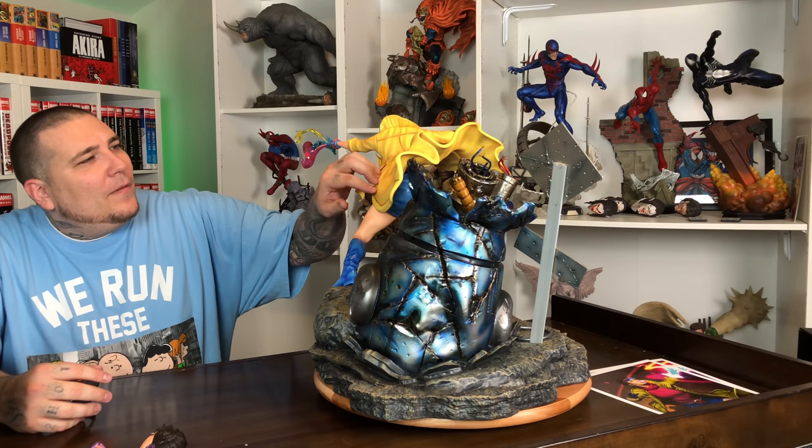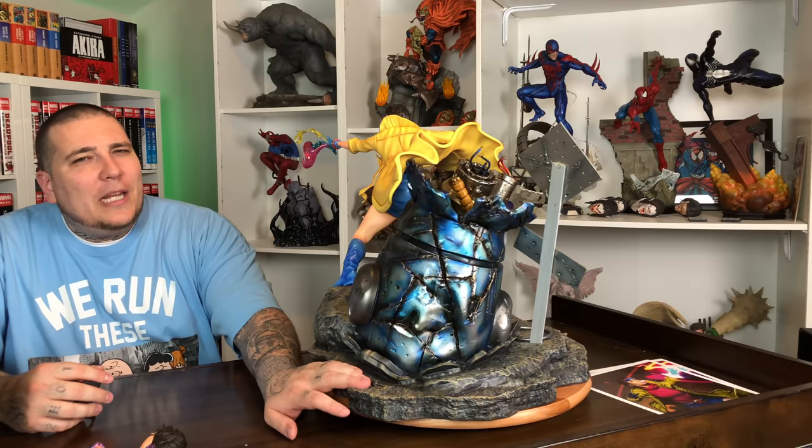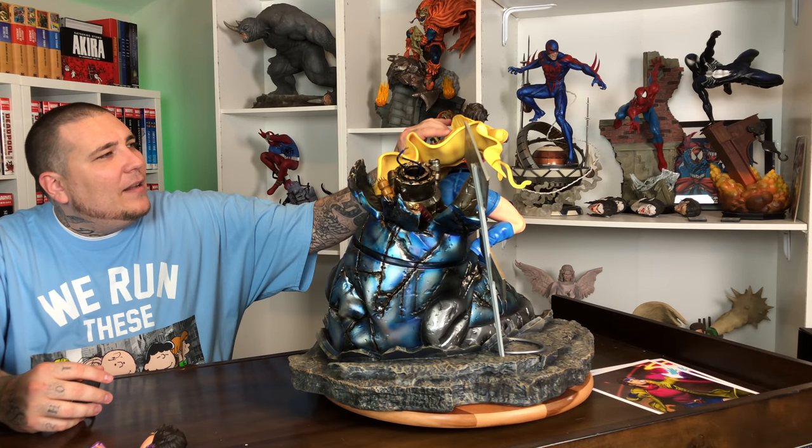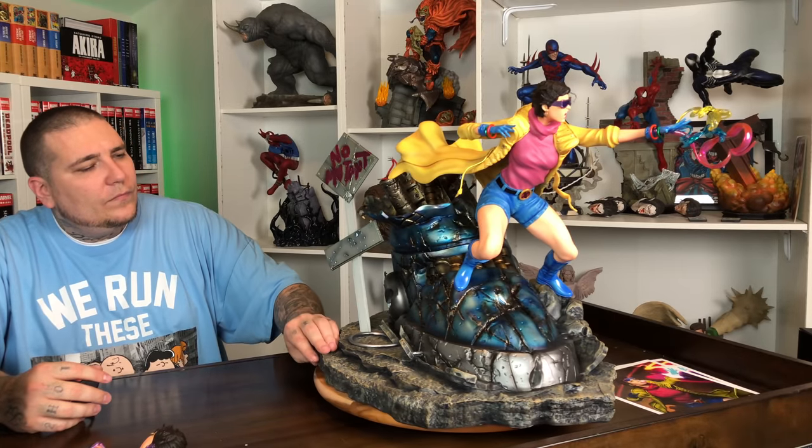The cape fabric, I don't know if it's the same material that Moon Knight was. It's definitely a lighter weight, but I don't know how they did that while being attached to her still, man. It's pretty crazy how they did that.